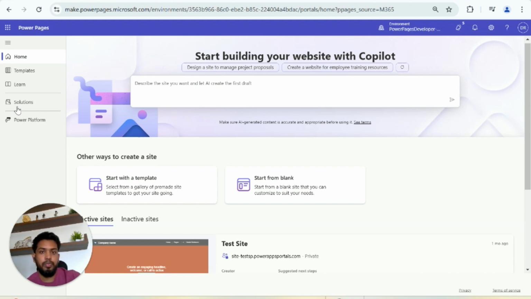Then you can create a website using the Power Pages portal, and it is a low-code tool. Most of the standard things are already present in the native templates that Microsoft offers, but if you still want to customize on top of the standard templates, it provides that flexibility as well using Microsoft Visual Studio.